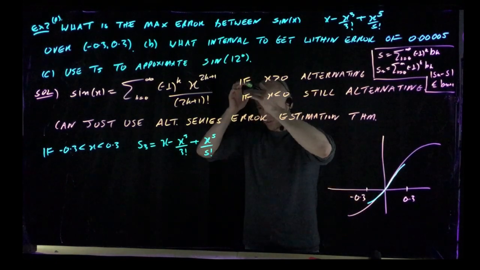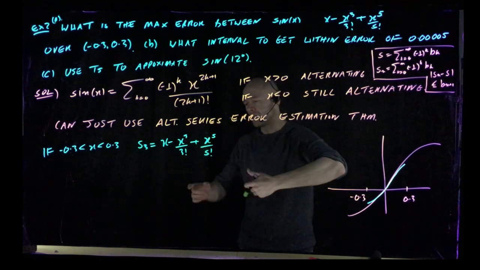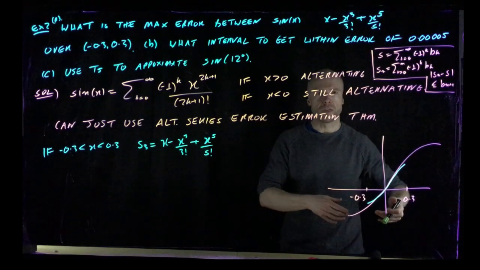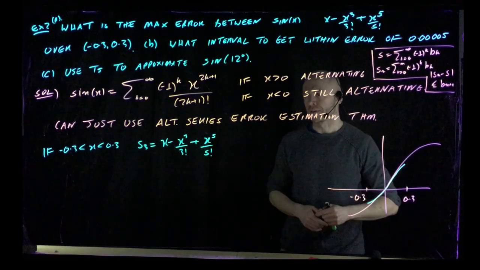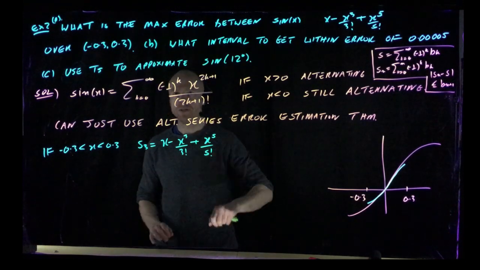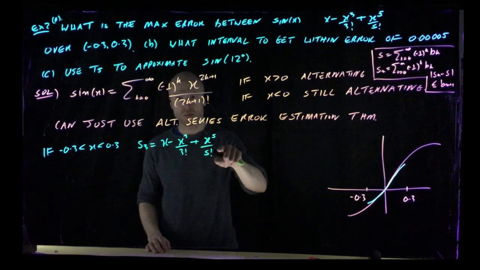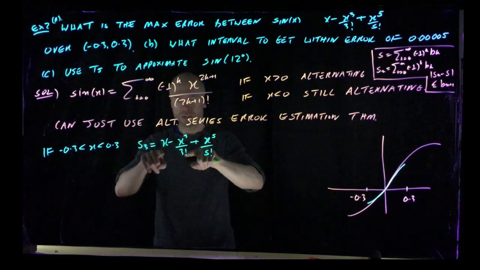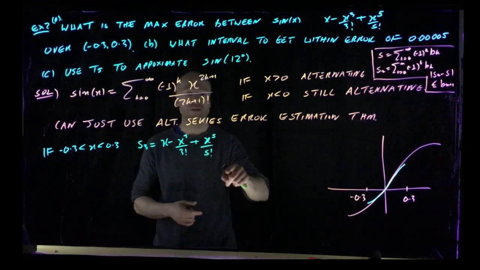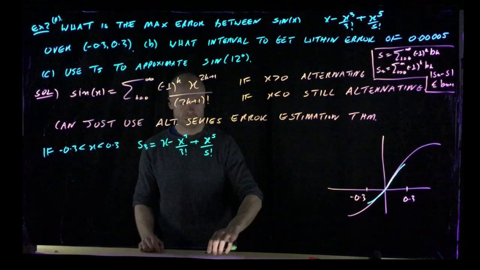It's easier to distinguish the order of the polynomial as the important thing in the Taylor polynomial. So T1, therefore, is always the tangent line. T2 is when you put in the quadratic. Okay, so this is S3, because we have the first three terms, even though when we think of this as a function of x, it's a polynomial of order 5, so I'd write it as T5 of x.